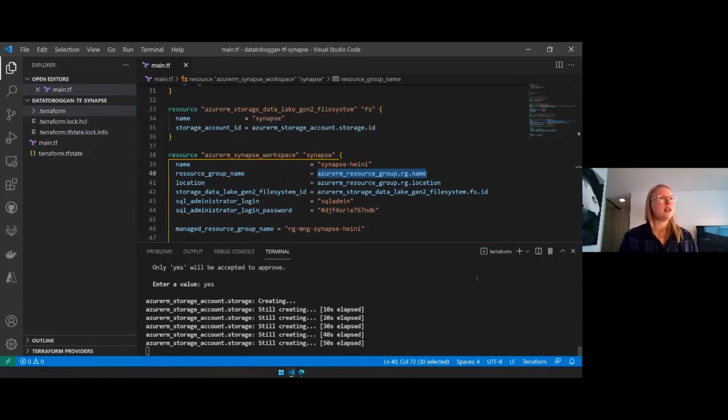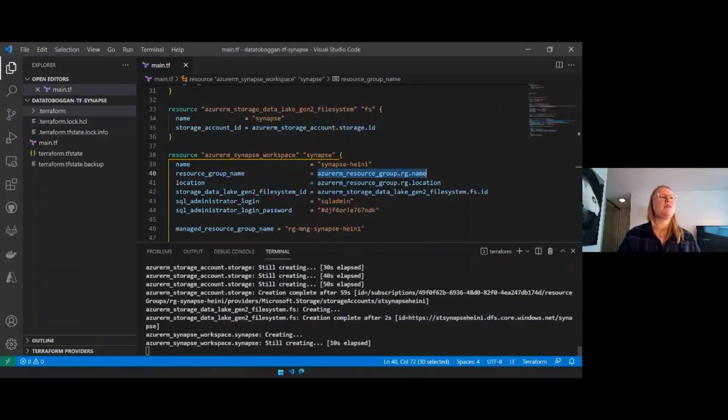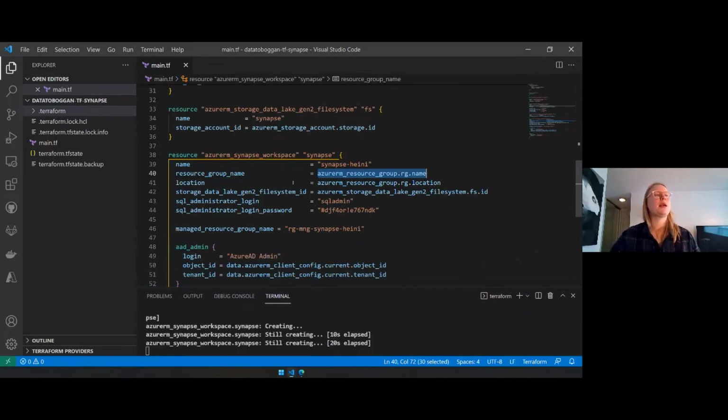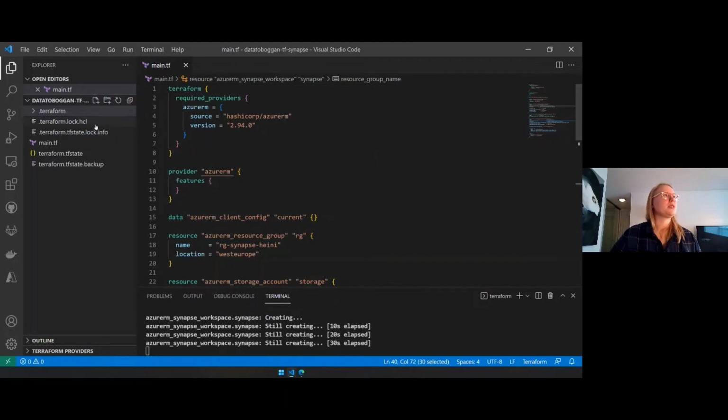All right, so let's leave that there and just hop back into the presentation for a moment. So we've set the provider and created the first resource. And the one thing that we started to notice there is that we have a bit of repetition in the names in our configuration files. So what we want to check next is how we are able to use variables. And we'll take a quick look at that. And even though this is still creating the resources in here, that's totally fine. Even if we make changes in the file while it's running, it's not going to disturb it in any way. So we might want to just do that separately.